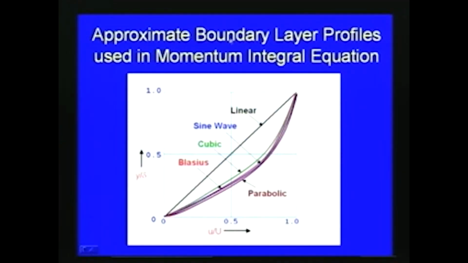So, generally what we can do here is as shown in this figure. This figure shows the boundary layer profiles which we can use. For the velocity u by u infinity with respect to y by delta, we can use various approximations, whether it is linear, or what is proposed by Blasius, or the cubic variation, or the parabolic variation, etc. Then we can assume this velocity variation and substitute back into the momentum integral equations so that we can find out the other parameters. So, this is the general way of solving these kinds of problems using the momentum integral equations.